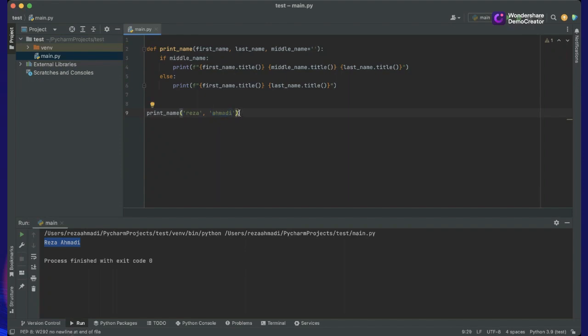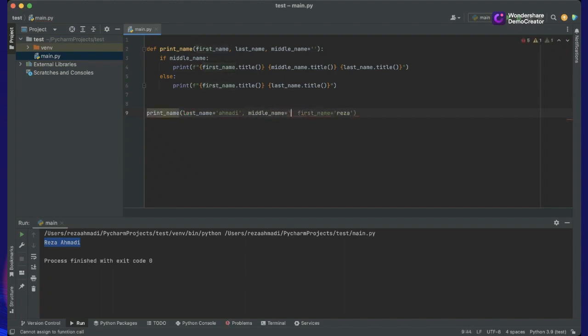What I mean is, I don't want to keep the order, but I need to specify the parameter. And I say, okay, I want to pass the last name as Ahmadi, and then I want to pass the first name as Reza, and let's put the middle name here.